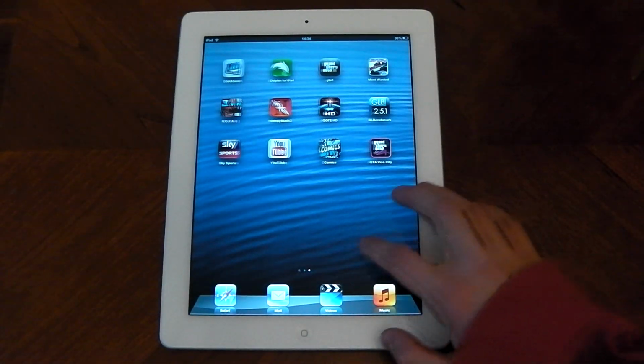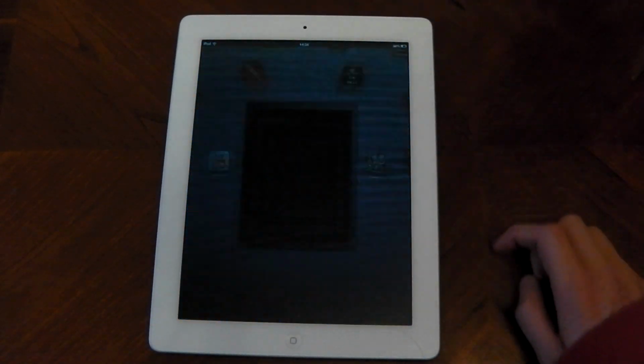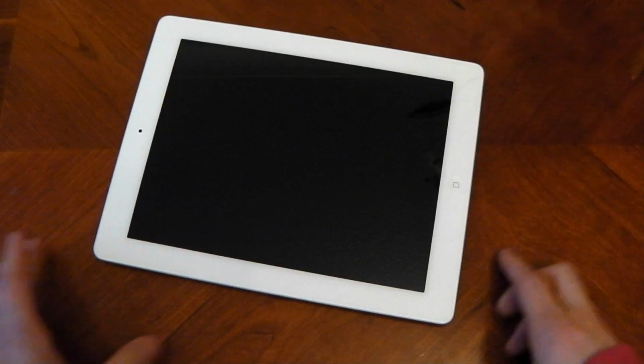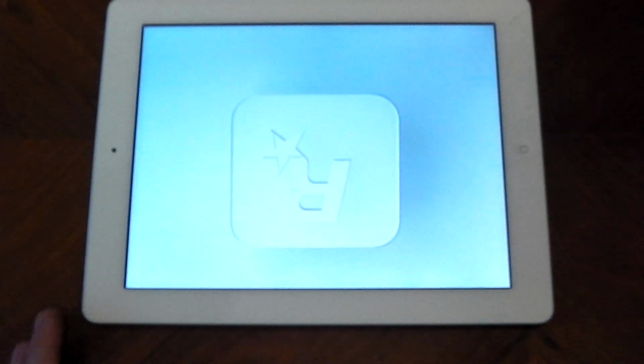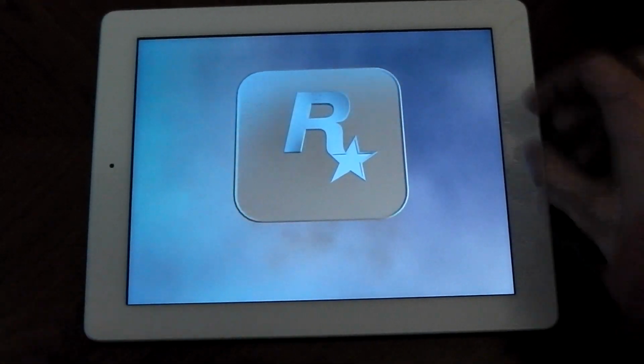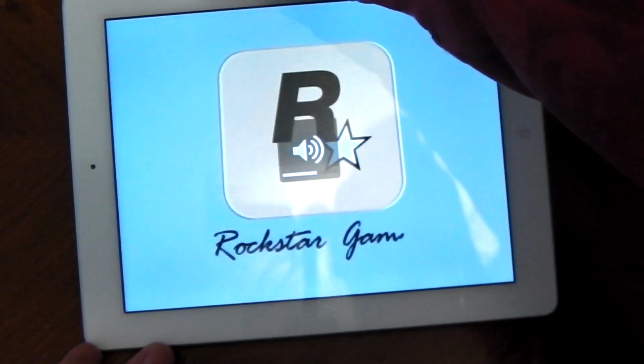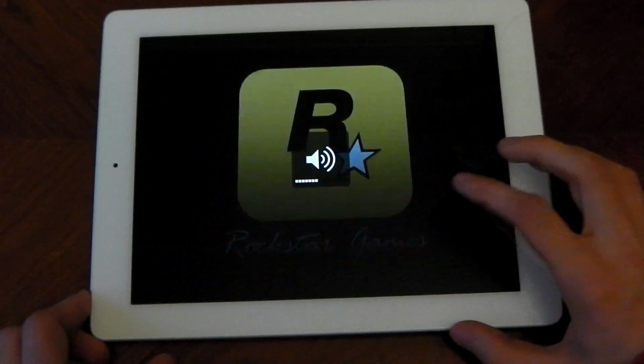Let me go ahead and go on to gaming. I'm just going to show you a few games here. Try Grand Theft Auto Vice City, because at the moment it is my favourite game. Go ahead and zoom in here for you. And it's upside down. There we go. And damn, that's loud. Let's turn that down a bit. There it is. Okay.